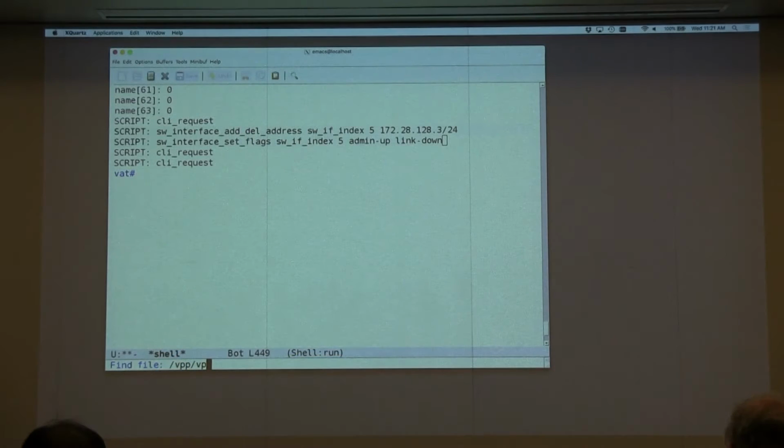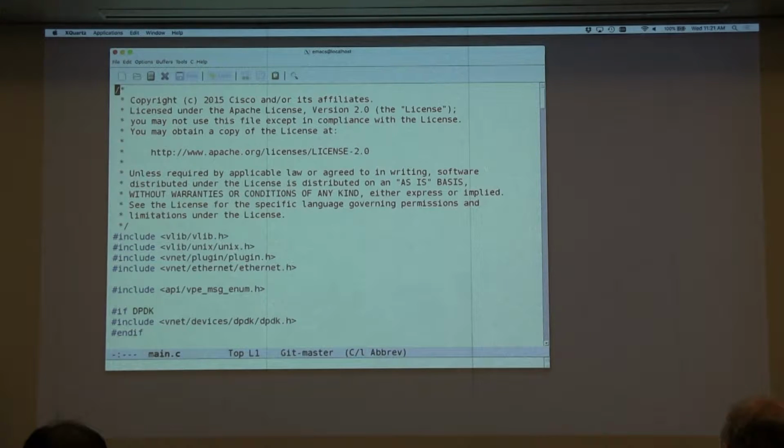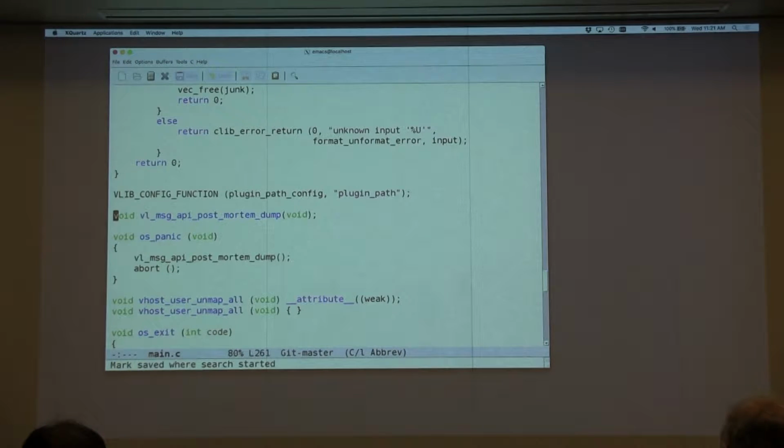I mean, the other thing is, I should probably show you this handy place, which is in VPP. Let's just look here. This guy, OS panic, is the court of last resort right before causing a core dump.